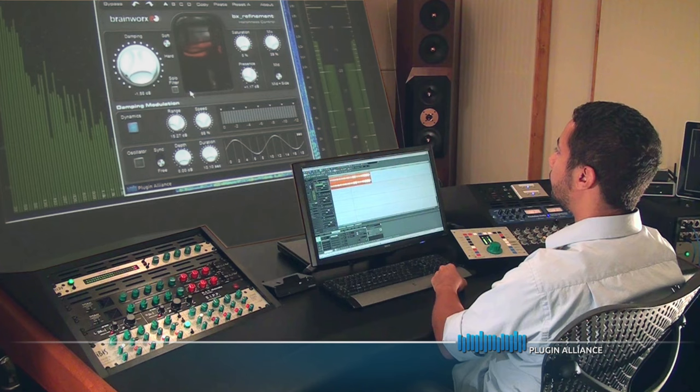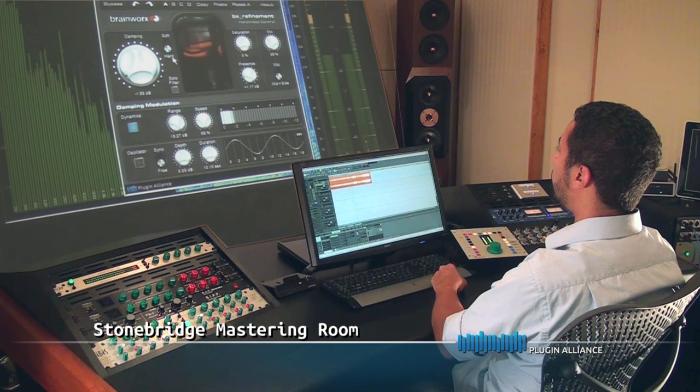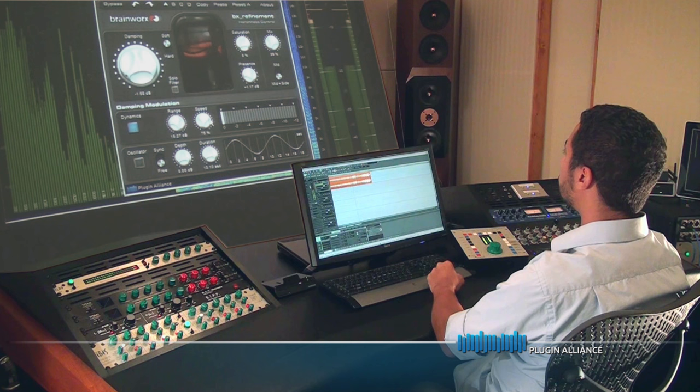Especially when mastering, unpleasant harshness is very likely on brilliant mixes that have a high loudness level. The BX Refinement enables you to reduce harshness and refine your sound in a very controllable way. But also when mixing, this is a great tool to de-harsh many different signals. We'll hear some examples in a bit.